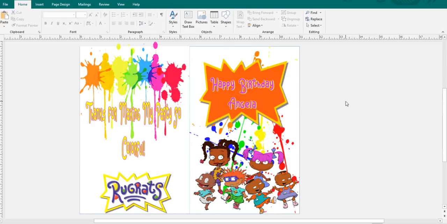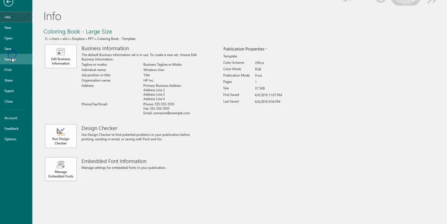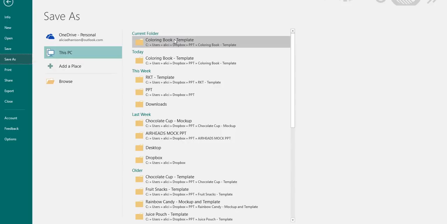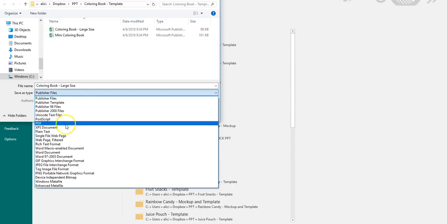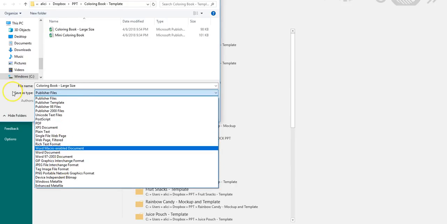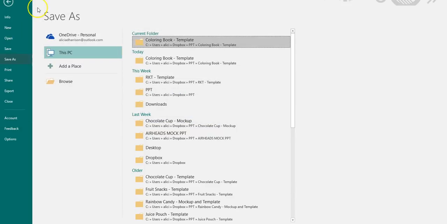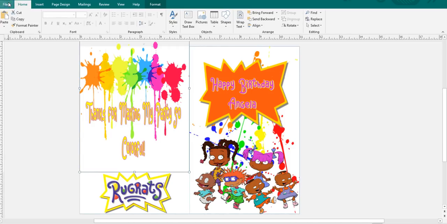So this is basically my coloring book. I would just save this, and keep in mind, whatever's outside the guide is not going to print. So if you want these dots, just bring this image down a bit. So I would just go ahead and save it. And this is going to be your 8.5 by 11 sheet folded in half. If you check out another one of my videos, you'll see a Minnie Mouse one and a Mickey Mouse one and how I actually put it together. So then you'll just see this. You can save it as you please. I recommend you save it as a JPEG. There are different ways you can save in Publisher to ensure you have better capabilities with your printing.